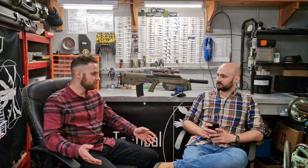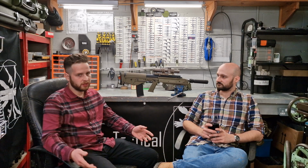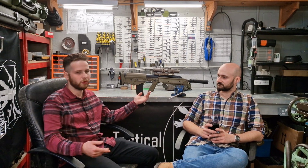I was really impressed for a stock gun. Again, if it had been teched, to be able to hop 2.8s, 3s, and obviously got much further with a tighter grouping. But out of the box, it was fun to play with. It's got the Ares MOSFET in it, so it's programmable and slightly quicker.